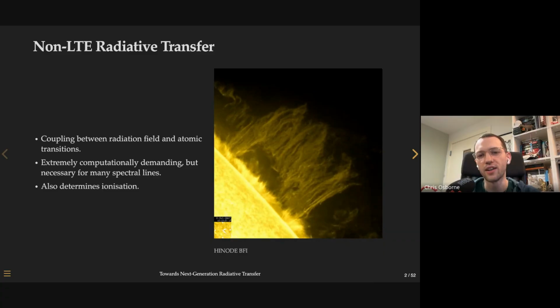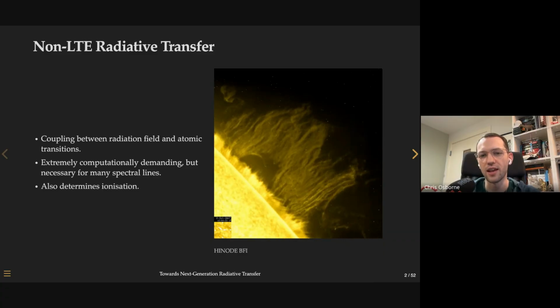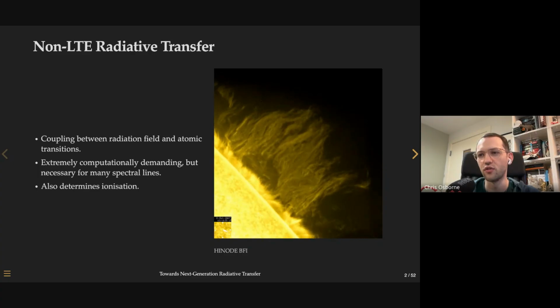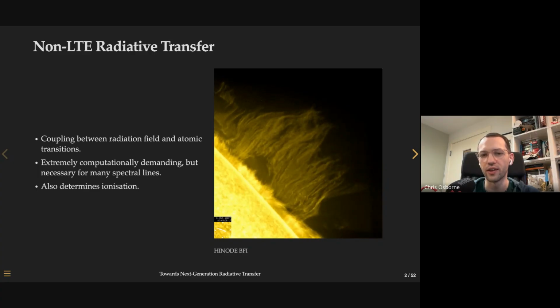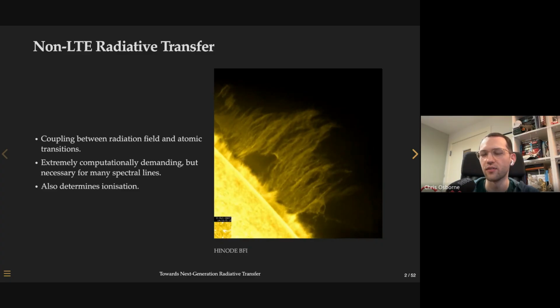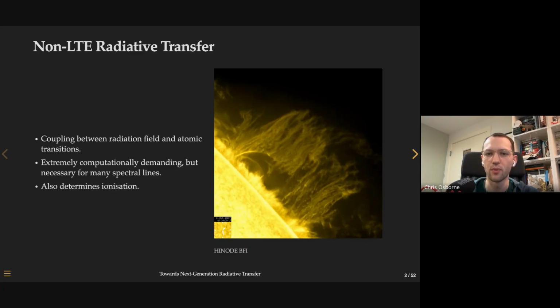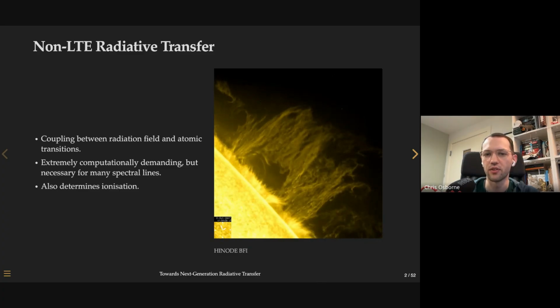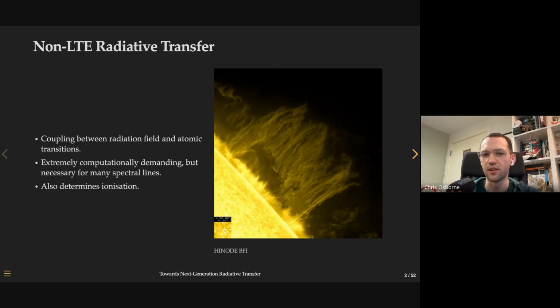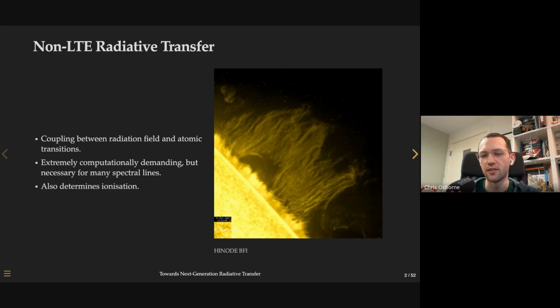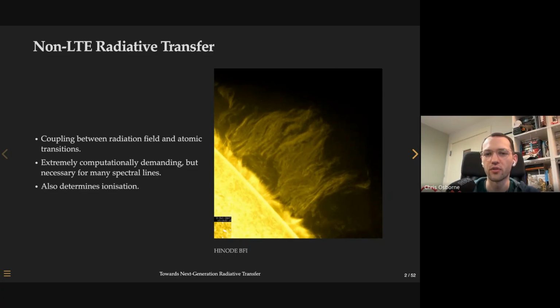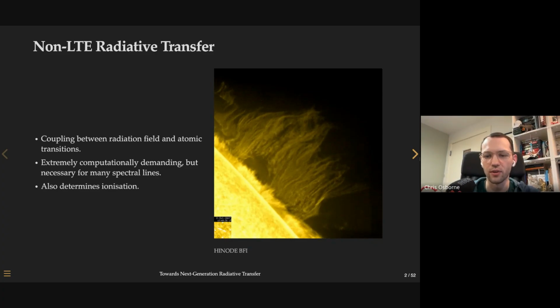integration time, and that's simply because there isn't enough emission due to the thermal nature of this. That global radiation field is really visible in action here, and we see the scattering of light coming from the disk, but also it pumps the structures internally so that we can actually see them and image them. I think this is a very tangible way to understand what's going on in the non-LTE model that we all talk about.